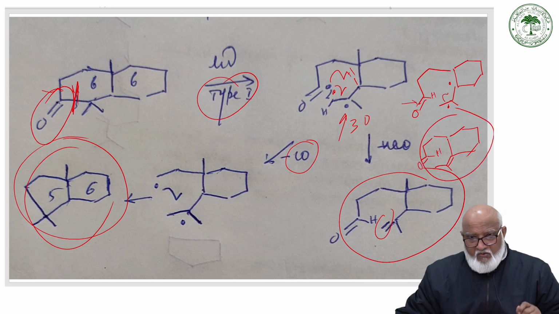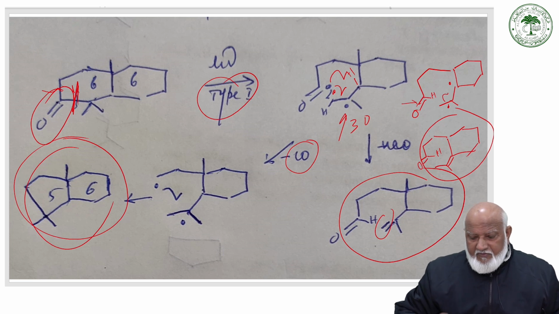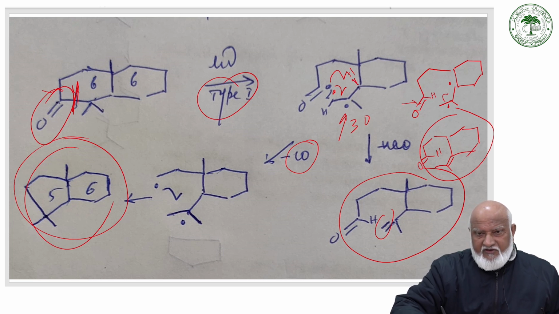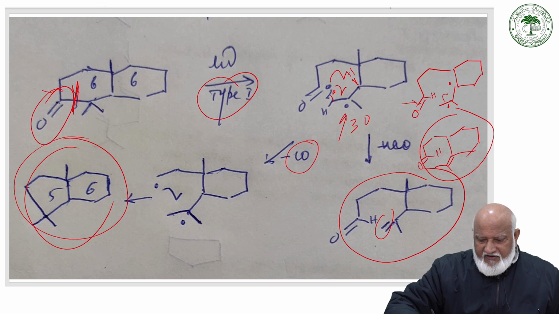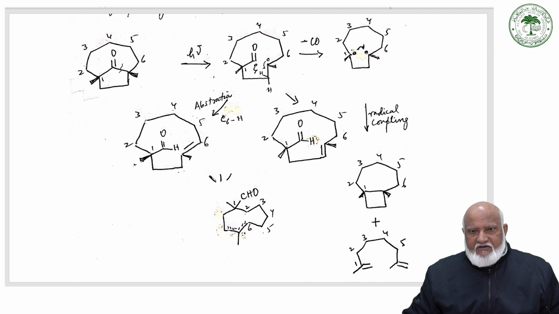So two aldehydic products are reported in this particular case: by abstracting one hydrogen from here by the acyl radical, and by abstracting one hydrogen from the adjacent methyl group to give an aldehyde. This aldehyde comes from the ene reaction, with the exocyclic double bond on the ring system. Going further, this is the last example of this series.